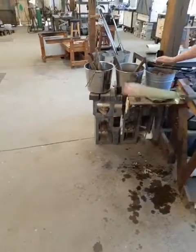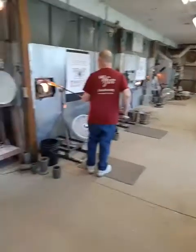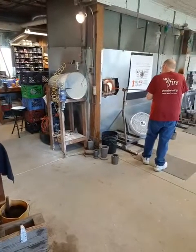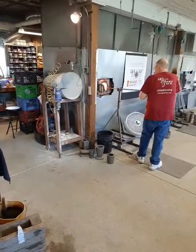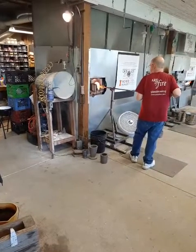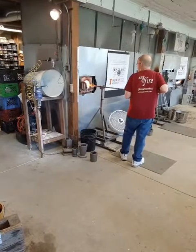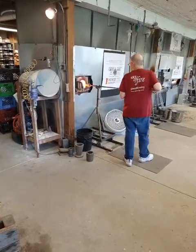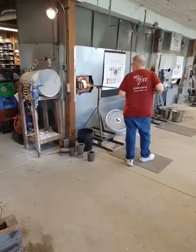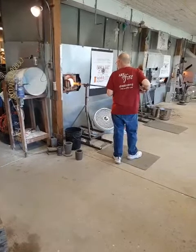Gets it opened up a little bit, and he's reaching for a steam cone, which will come next. The steam cone is another piece of cherry wood, only it's solid and it's conical shape. It sits in water. And you can imagine what happens when he sticks that cone into the end of his open piece. Steam is created from heat. The outward pressure of the steam causes the end of the vessel to blow out some. It'll get a bowl shape from which he will finish up jacking the pulpit.